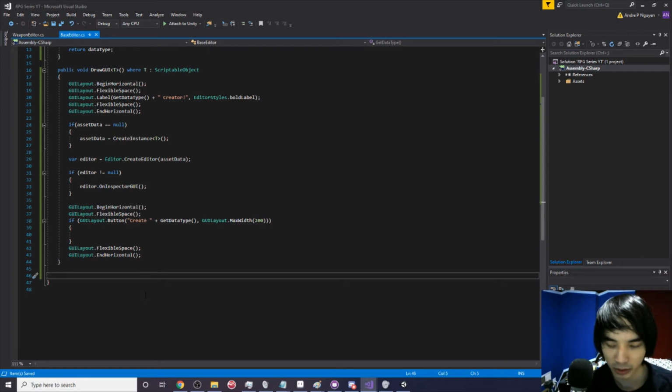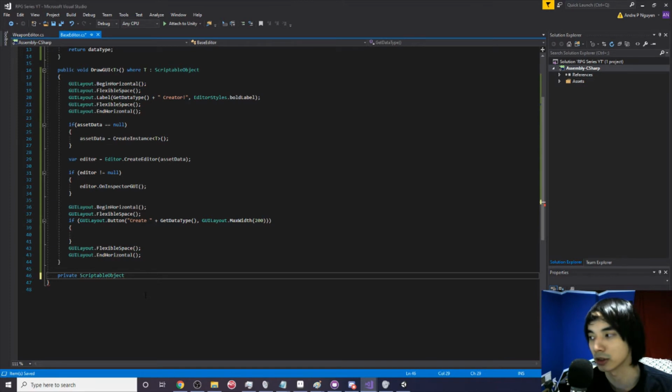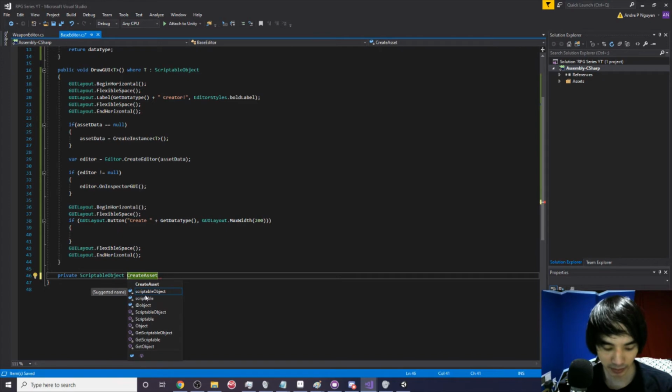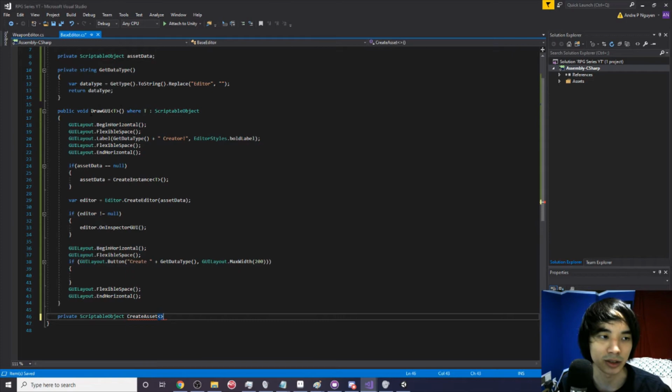So let's create a private method, because we're only going to be using it here, and it's going to return a type ScriptableObject, and we'll call this CreateAsset. This CreateAsset is going to need a generic type. So we're going to do the same thing over here where we said DrawGUI, generic type T. We're just going to add the T for type, then add the parentheses, and then say where T is a ScriptableObject.